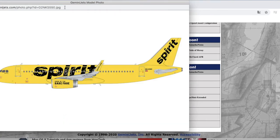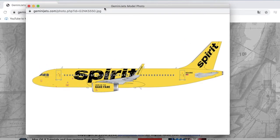For you American collectors, this model is going to sell out fast — it's the Spirit A320 in the Bananas livery in 1:200. I really wish Gemini would make this in 1:400 too. You've got the winglets — I'd have to check whether the real aircraft actually has winglets or just sharklets. The registration is N649NK.